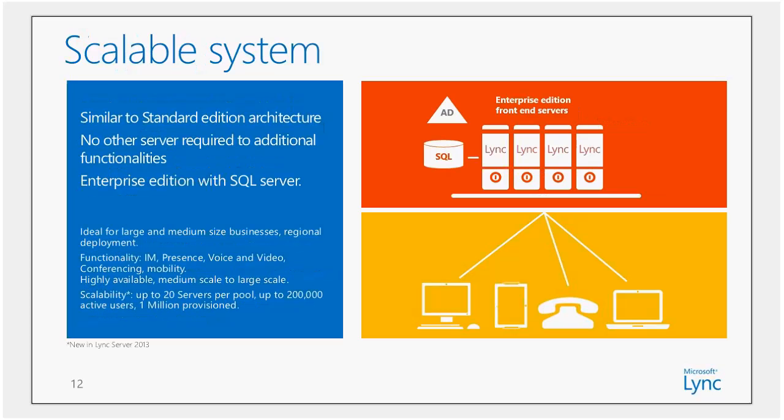So now we talk about scaling it, and this is really where Lync starts to shine. Now we can scale that enterprise pool, and we can do multiple servers in that enterprise pool. You can scale it up to 20 servers per pool with 200,000 active users per pool, right? Now, no single organization is going to do this, and I hope Microsoft doesn't continue to scale this up, because this is sort of now at that ludicrous speed, if you've ever seen Spaceballs, level, right? We've now hit that point where no organization of that size is going to have a single pool this large, because if you have that many users, you're in multiple countries, multiple locations, and for high availability and for local regional control, we're probably going to end up doing multiple pools anyway.